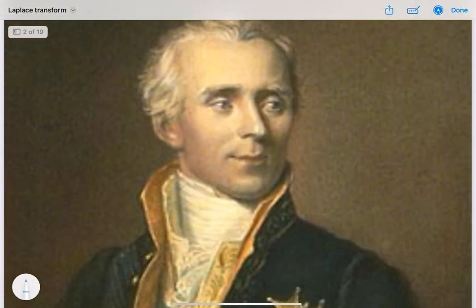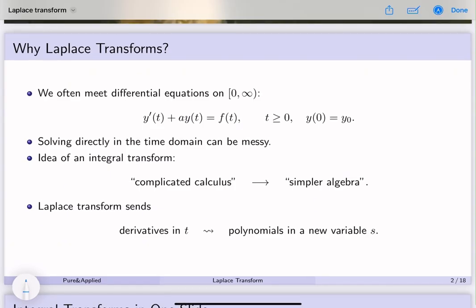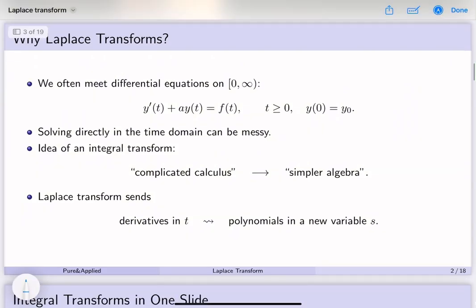This is our guy, this is Laplace, by the way. So I will have to begin by defining what that is, but let me mention that typically people in differential equations love the Laplace transform because it takes complicated calculus and maps it to simple algebra. The reason is that the Laplace transform maps derivatives in the time domain into polynomials in the S domain. We're going to discuss this application briefly at the end of the video, but for now let us go ahead and define what that thing is.